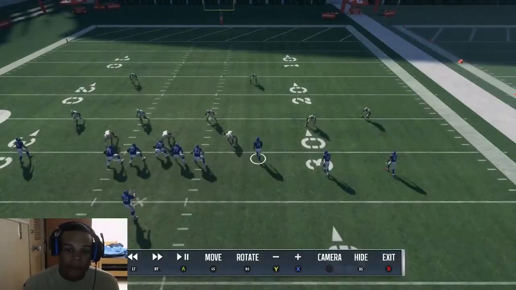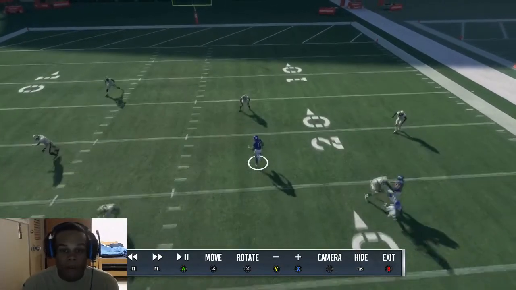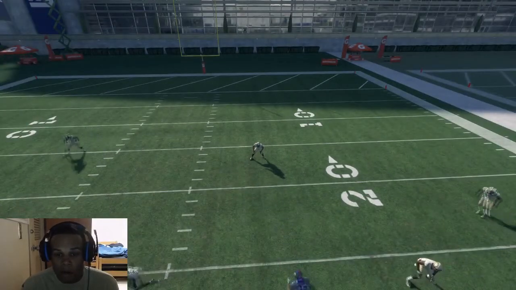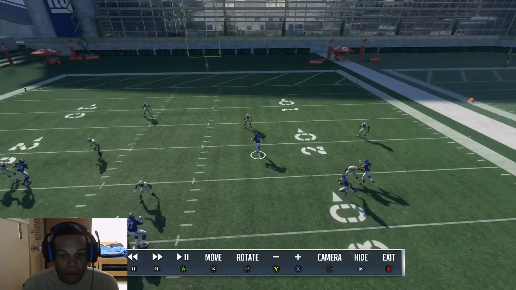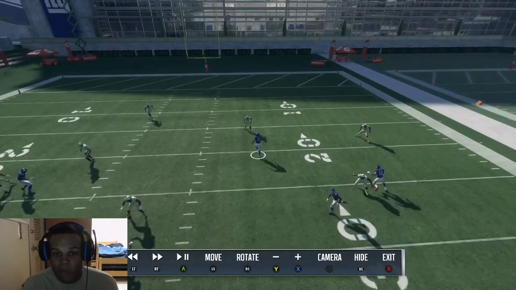Okay, like I said, you literally stare down A. He will tell you what's going on. By staring down A, you see this man, he's literally sitting right here. You can tell he's sitting, and you see the safety rotate over. Oh, it's cover 3 just based off of that. If he's sitting, you'll be able to throw this drag.